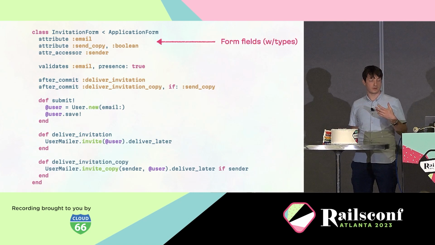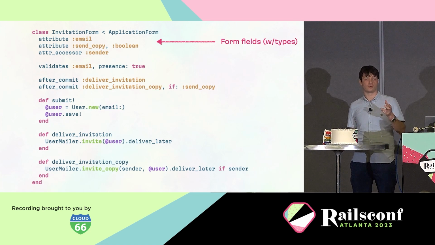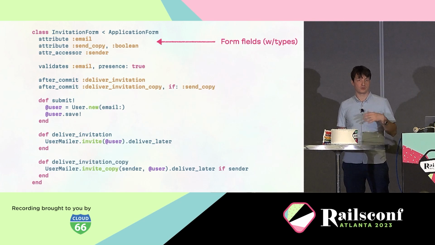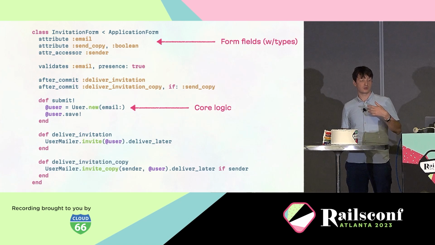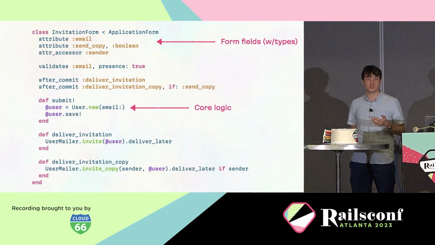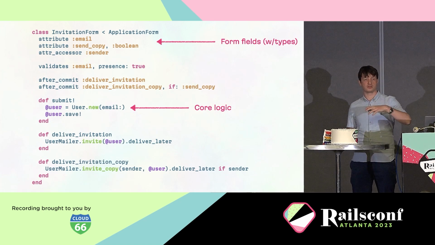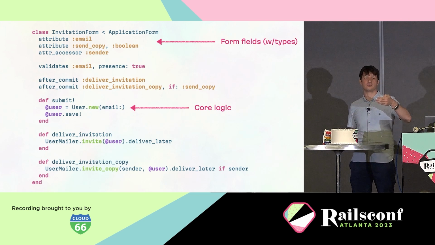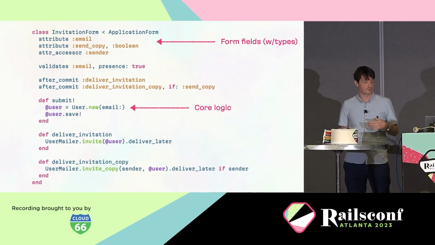Then we also have the standard entry point method for all the form objects. We can later use it in other abstractions, for example. So if we know the method name, we can rely on it. We also have callbacks, which is, why not? Callbacks are not always bad. We use them to extract kind of a peripheral logic of our form into separate steps. And now we can read that this form contains these fields, and after successful submission, it triggers a couple of notifications.